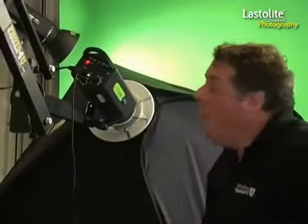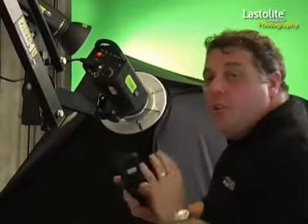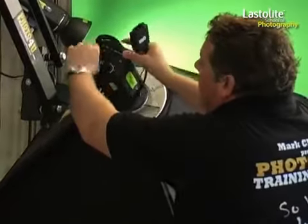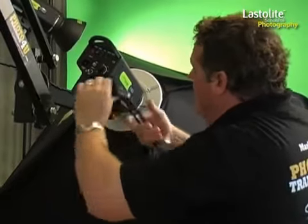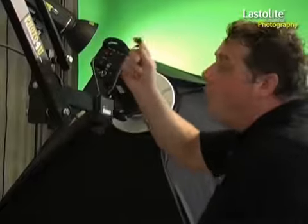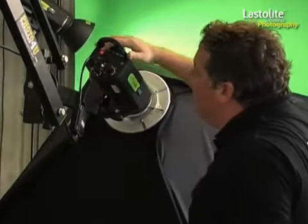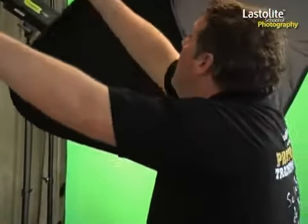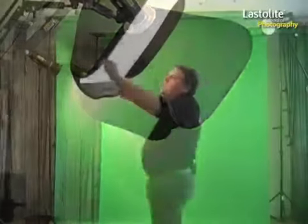So to get going, all I need to do to transfer it from a tethered use to using the radio trigger, first of all, just switch off the power for a minute and plug in our kettle lead into the receiver. Plug that back into the flash itself. Then the most important part, of course, is that sync cable going into the sync socket, switching on the power, and then instantly we're ready to fire the unit. So with that radio trigger in place, I'm now ready to shoot in studio, completely untethered.